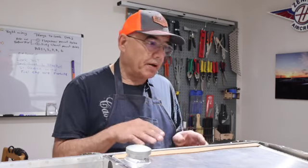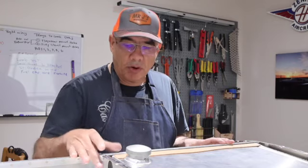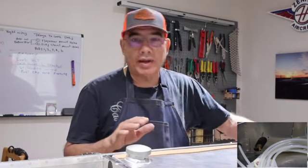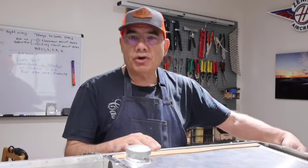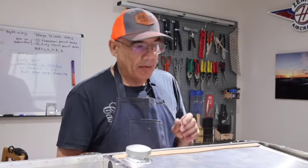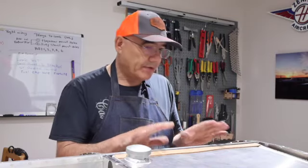Before I could put it back into the wing, I had to open a hole on this side for the vent, open a hole for the fuel line, and make sure we have plenty of room on this side for the unit for the float and the ground wire. Also, the fuel strainer on the bottom. So we had to put a hole in the bottom of the wing for the fuel strainer. So the fuel tank is happy now.